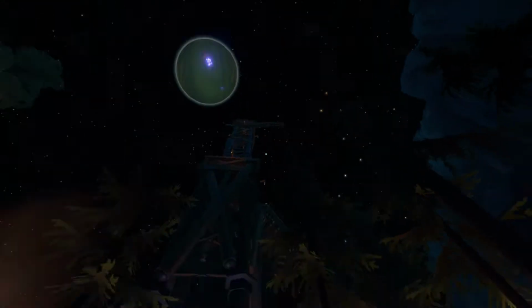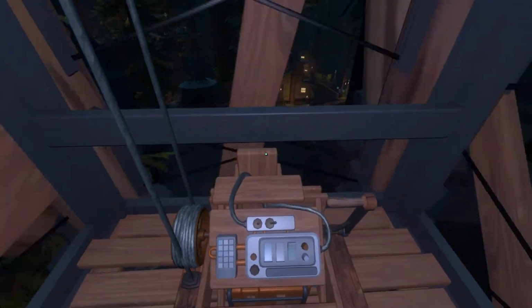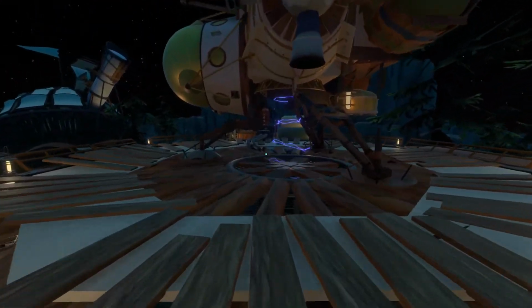Okay, this is for the achievement Deep Impact for Outer Wilds. Basically, that big green planet right there. We're going to have to go fast enough to... it's got a water surface, and you need to go fast enough to break through the current of the water and go straight down to the center of the planet.